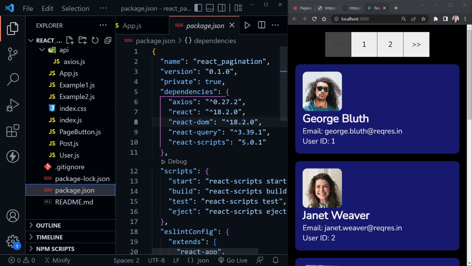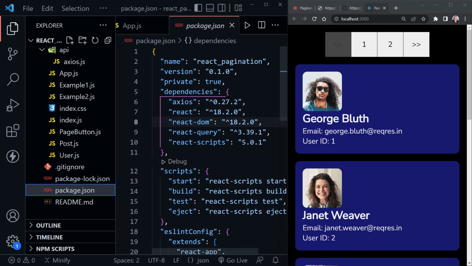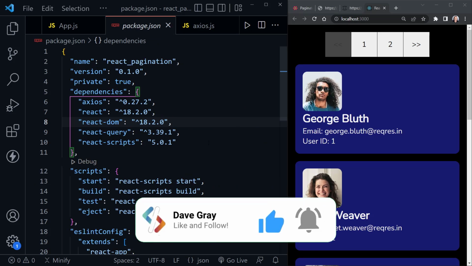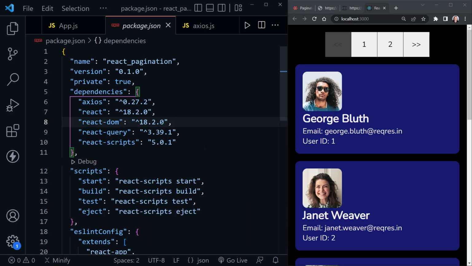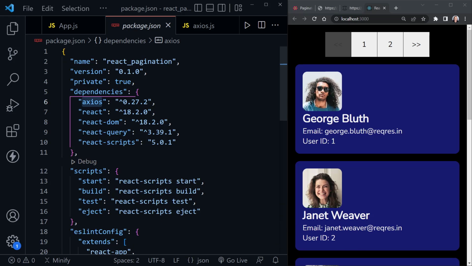Hopefully you've used Create React App to start your own project, or you can download my source code from the resources in the description of the video. So I'm going to press Ctrl B so we can see the code a little better by hiding the file tree. And you can see under my dependencies in the package.json, I'm also using Axios. And then in the second example today, I'm also going to use React Query. So I have both of those installed.